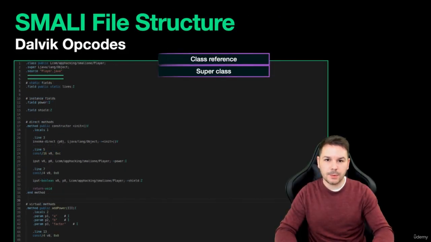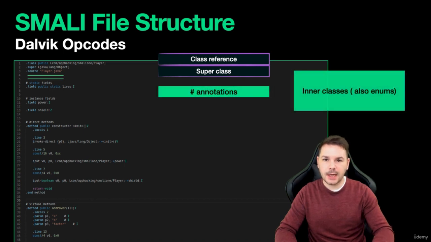But between those we often have something called annotations. And these annotations are inner classes. If we're using inner classes within our player class, the Smali file needs to have this reference, and this is what this one is for. In our case, we do not have an inner class, for example an enum or something like this. We will take a look into our SpacePang application to also get familiar with this one.